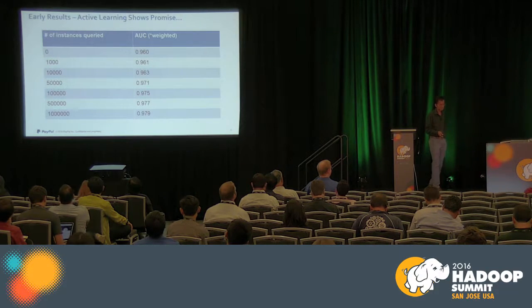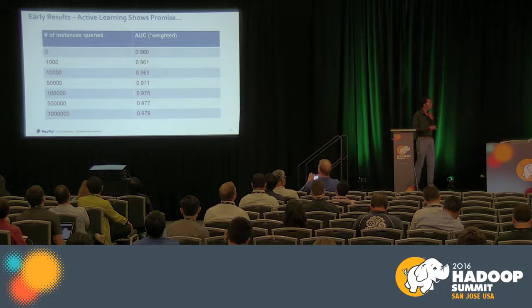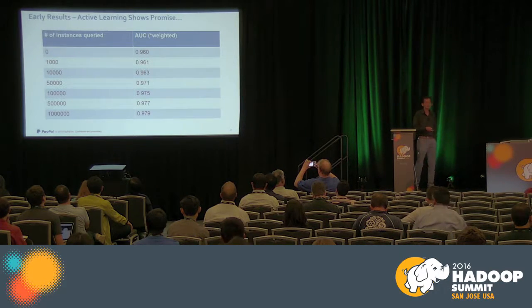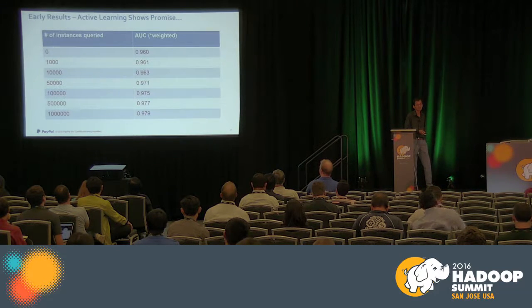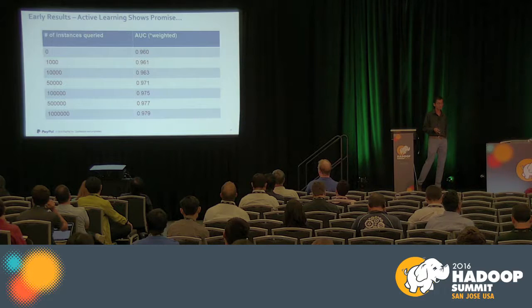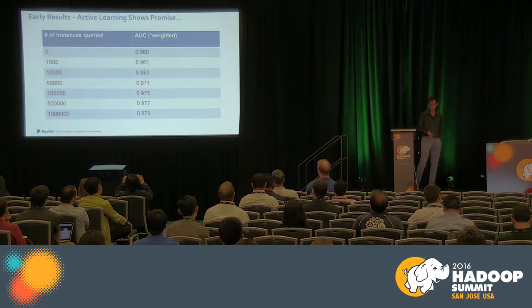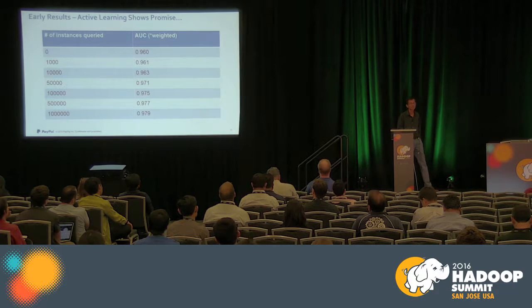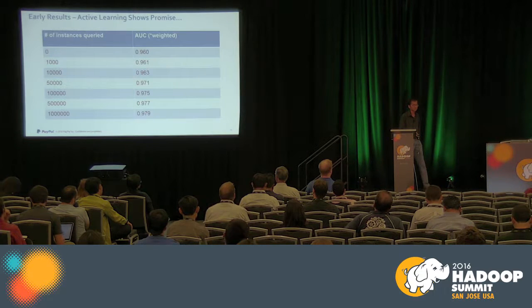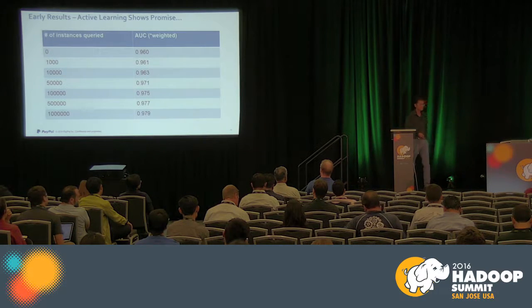So these are some of the early results. A lot of the time we ended up spending more time building tools for our analysts to actually label, so we didn't get much time to explore. You can see the number of instances we used is 1 million, but 1 million is nothing for us. We build models on hundreds of millions of samples. So we wanted to explore active learning on a much bigger scale, and also get much better performance than what we are getting. But it is showing promise with 1 million instances.